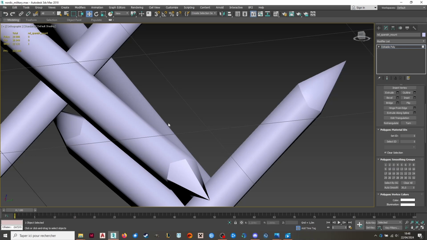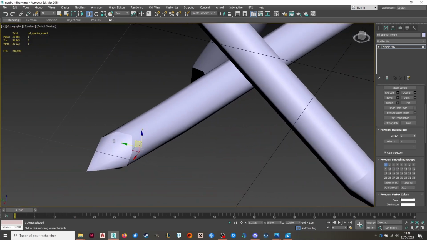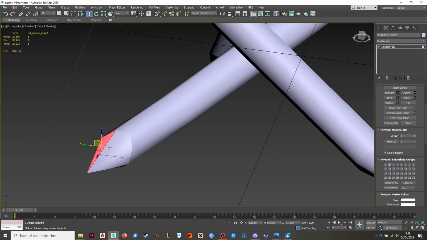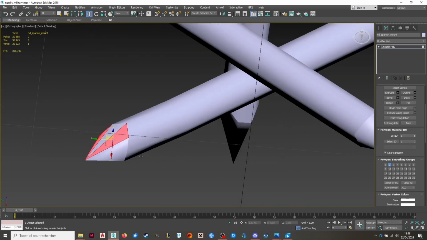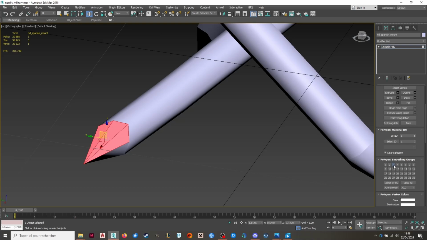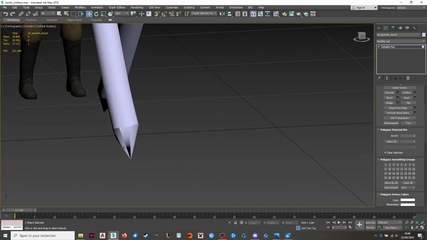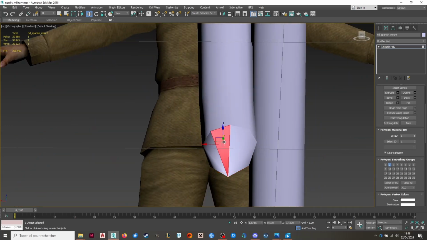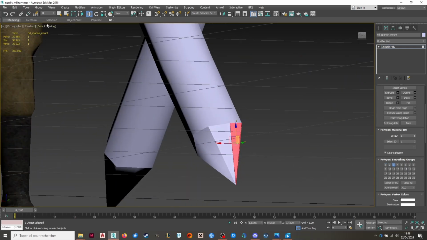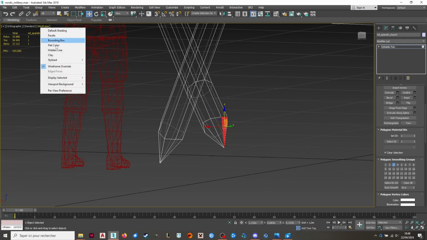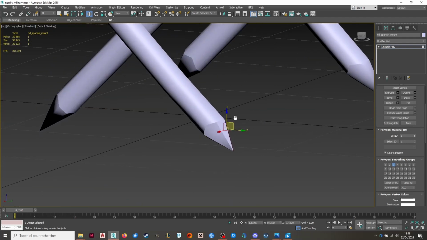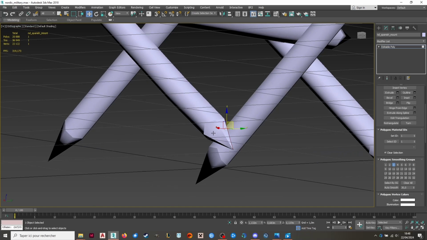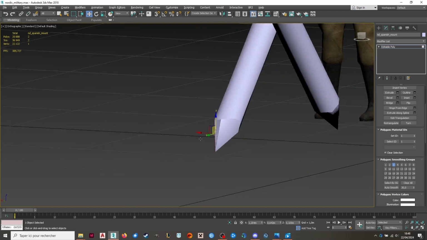So for example, like that. So like it would have been chopped, you know. And it's up to you to decide if you want to do this or not. I guess we'll see how it will look once textured and exported.